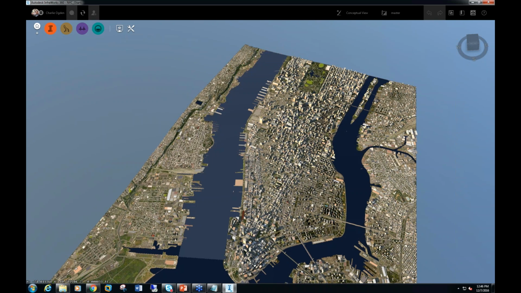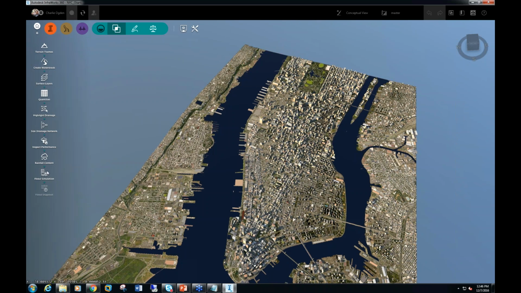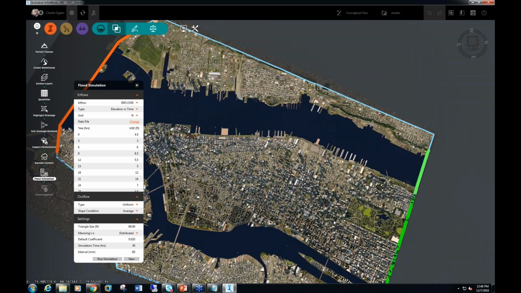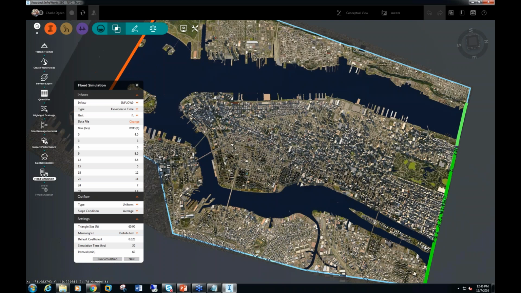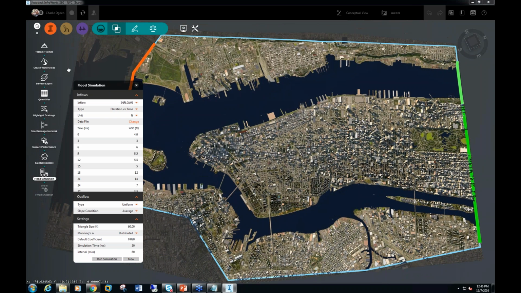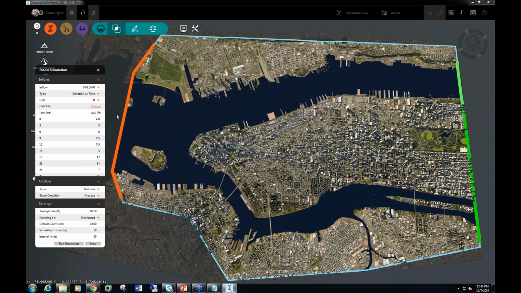So what I'm going to do is set up a flood simulation, and you can see here before I do it, just a preview of what I'm going to do. Move this out of the way. So I have one inflow area coming from the coast, coming from the ocean, and another inflow area coming down from the Hudson. And then my outflow area is actually going to be basically uptown and including the East River, because that connects back to the ocean and just allowing free flow there.